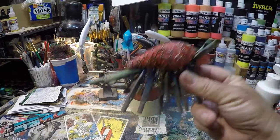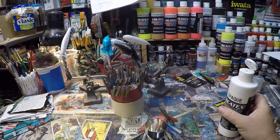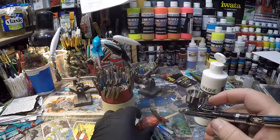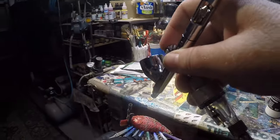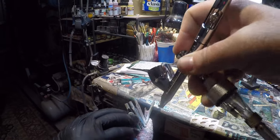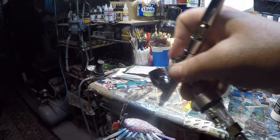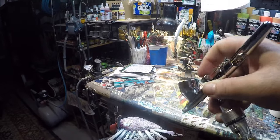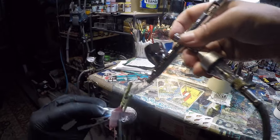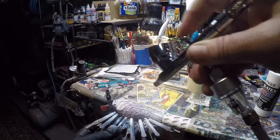Whenever you have a dark base layer under here, it's always good to come back with some opaque white if you're doing veins or any kind of netting. Just go over and touch up the whole thing with an opaque white, because that gives you basically a clean palette but still allows that veining to come through. White is a little bit easier to lay down other colors on top of. I didn't put much in the cup because we're going to be coming back.